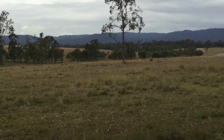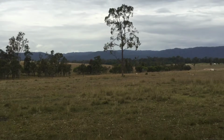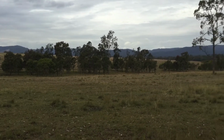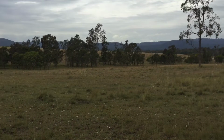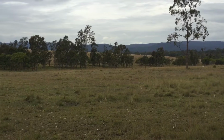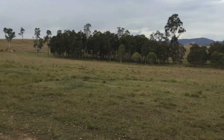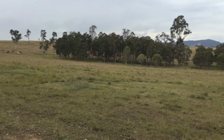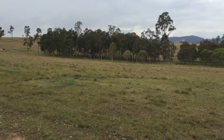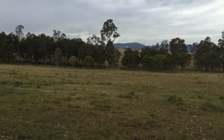Right down the bottom of that hill was a creek bed, and it was dried up, and we found a really big strong magnet tied to some rope. So somebody must have been magnet fishing in that creek at one stage. So people have been coming here for a lot longer. The locals would have known this was a military base. I live about an hour away, and my dad was never into all this sort of stuff, so unfortunately I didn't know until I was after 30 years old.